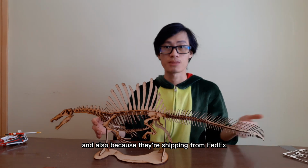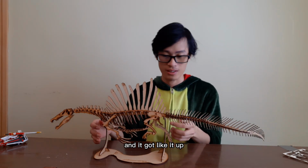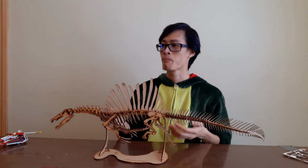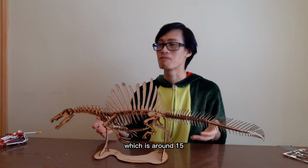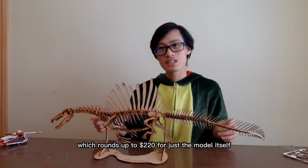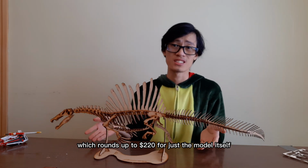and also because they're shipping from FedEx, and the package was opened to inspect, like, hey, you know, if this is legal or not. They also charged me import fees, which is around $15.93 Canadian dollars, which rounds up to $220 for just the model itself.